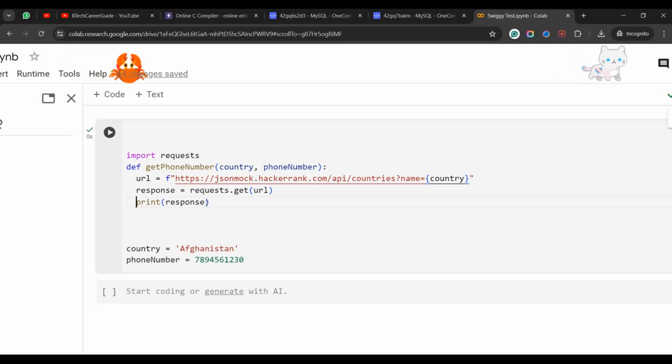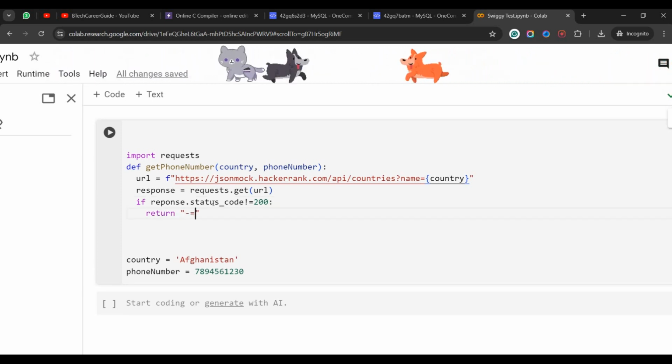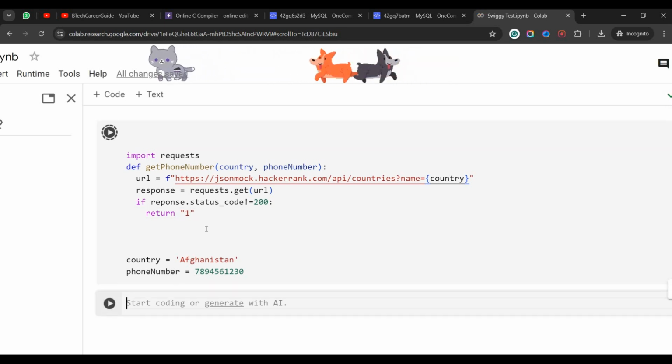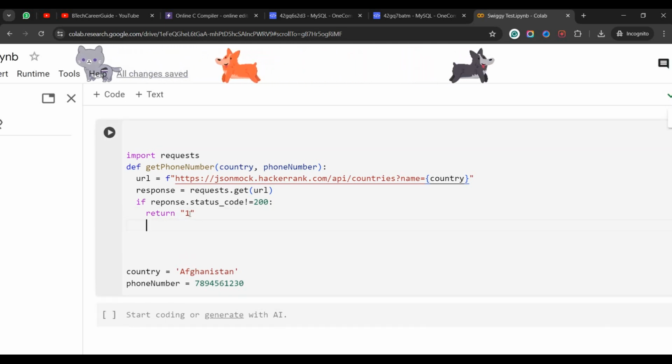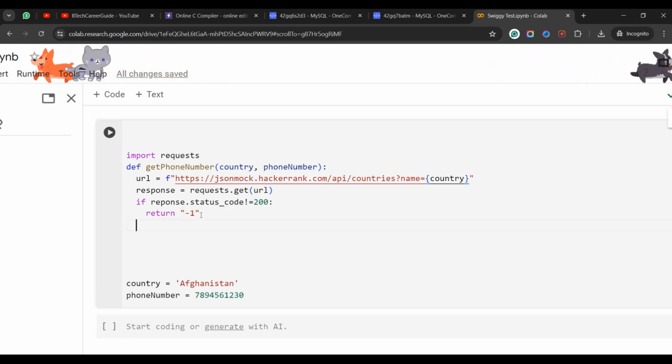Let us add a few more lines and do some error handling. If response.status_code is not equal to 200, 200 being success, then we'll return -1. We didn't get the -1, which means we have the response data.